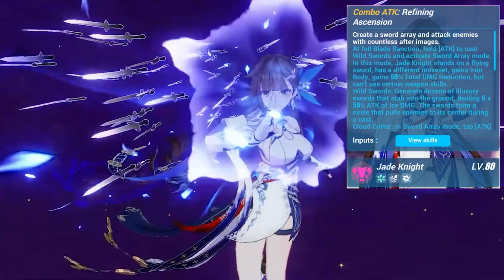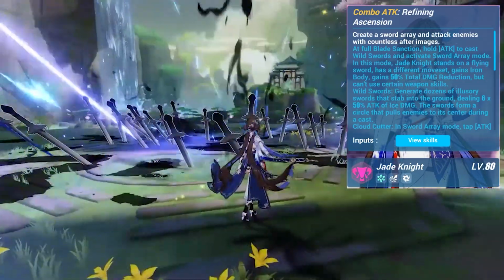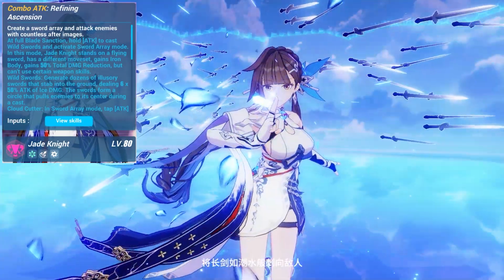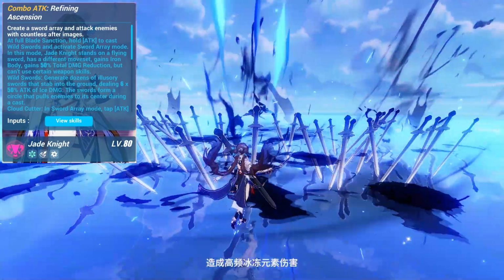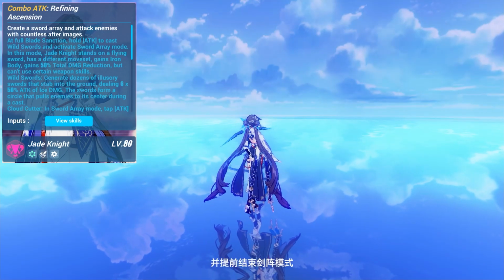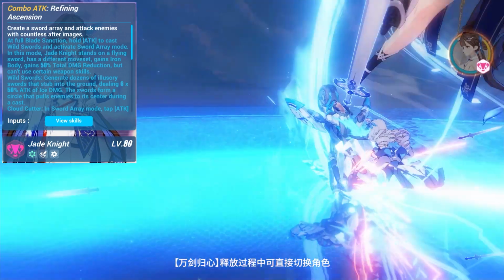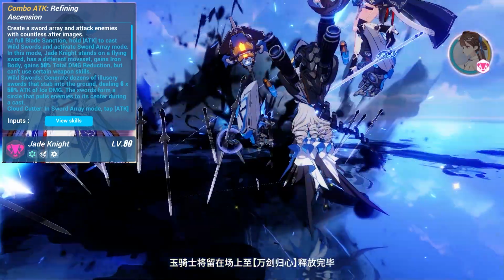Holding A during Sword Array mode casts Heart Piercer, in which Sushang congregates all the swords behind her and rushes the enemy all at once. This skill is one of Sushang's only ways of causing Global Time Fracture, which lasts for 3 seconds and also ends Sword Array mode. Additionally, Sushang is also capable of switching out during this sword animation, similar to Carol during her ultimate.